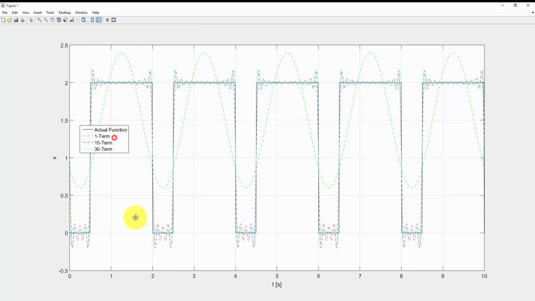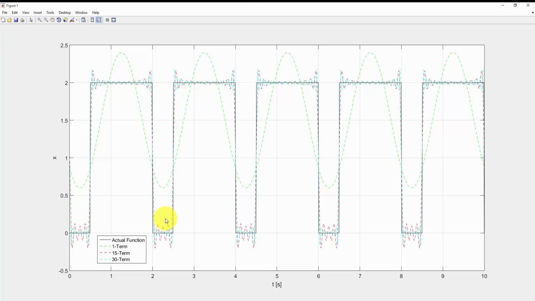Right, so if I look at this plot, let me move my legend here. Again, my one term is just this simple sinusoidal type of wave. My original function is now in black. And I see as I go up to 15 terms, as I go up to 30 terms, my approximation is getting better and better, at least on these straight parts of the function here.